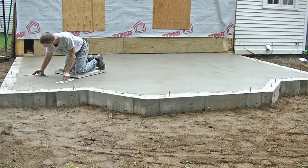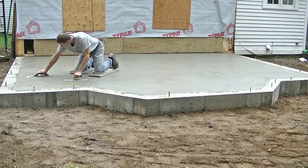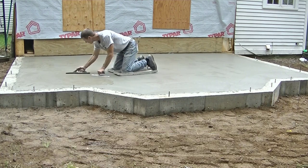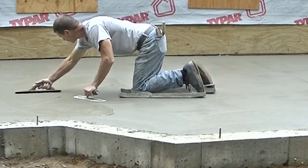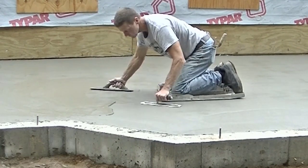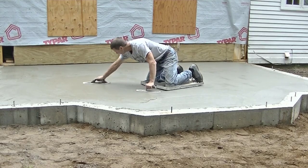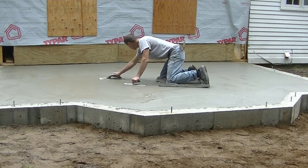Now I'm going to finish this by hand. The first thing I'm going to do is mag float it out and then I'm going to hand trowel it. For you guys that don't finish concrete much, finishing is all about timing — getting on it at the right time, not being too early, not being too late. It really makes the finishing process a heck of a lot easier if you know the timing, and you really only get a good sense of the timing the more you do it, the more practice you have. But as far as watching a video about learning how to finish, this is about as close as I could get to showing you guys the actual process.